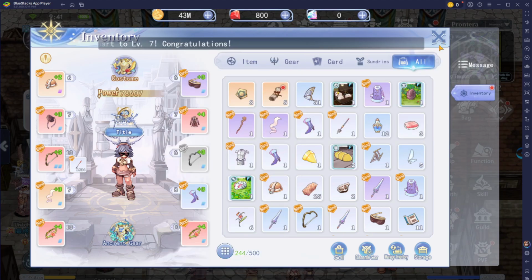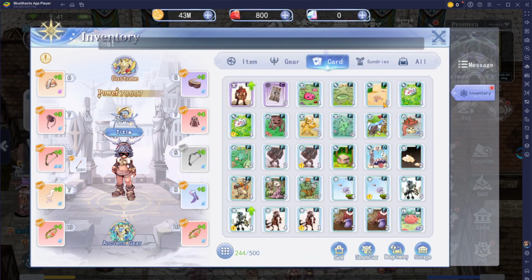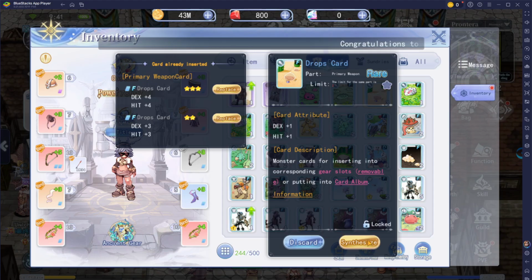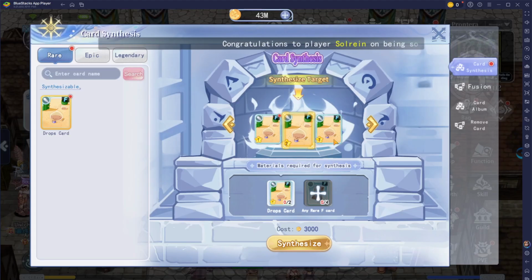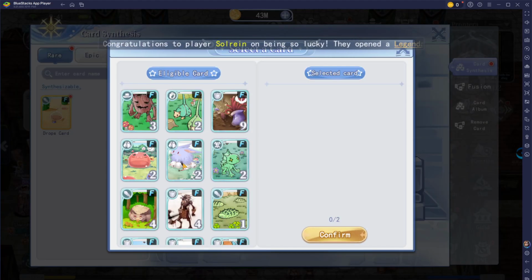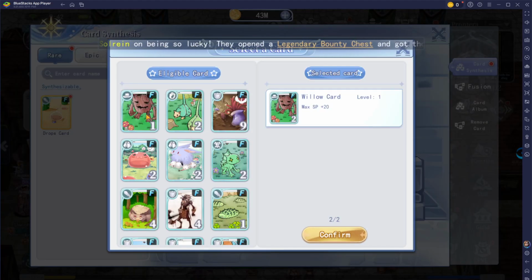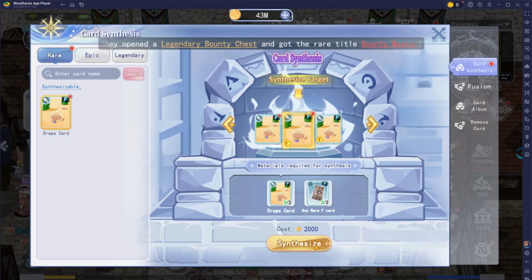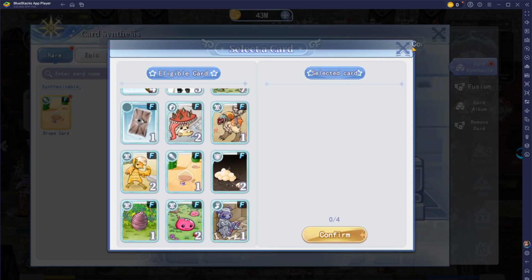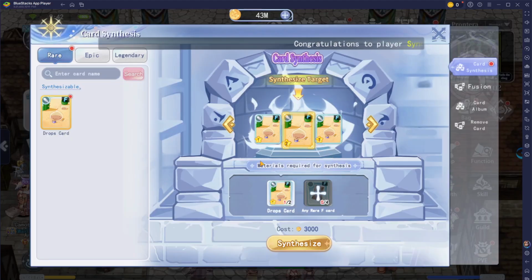And if you are saying that I did not get enough cards, sometimes I want to synthesize, but then I need some other material to support, like I do not need this willow here. I need some cards in order for me to synthesize into the next level, else there are no cards for me. How do I get more cards?